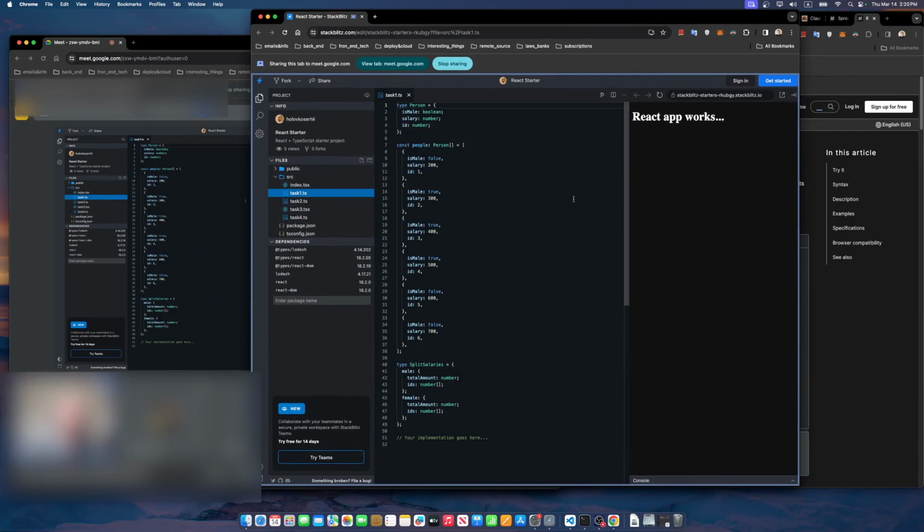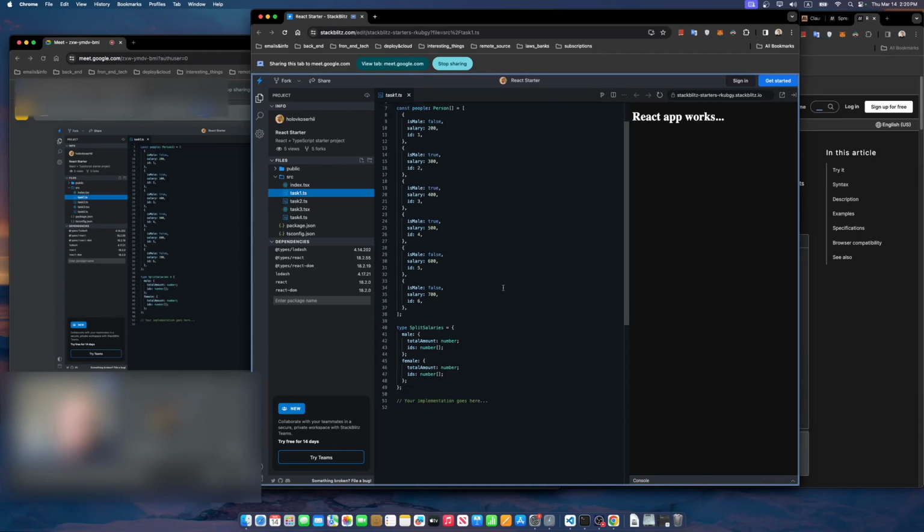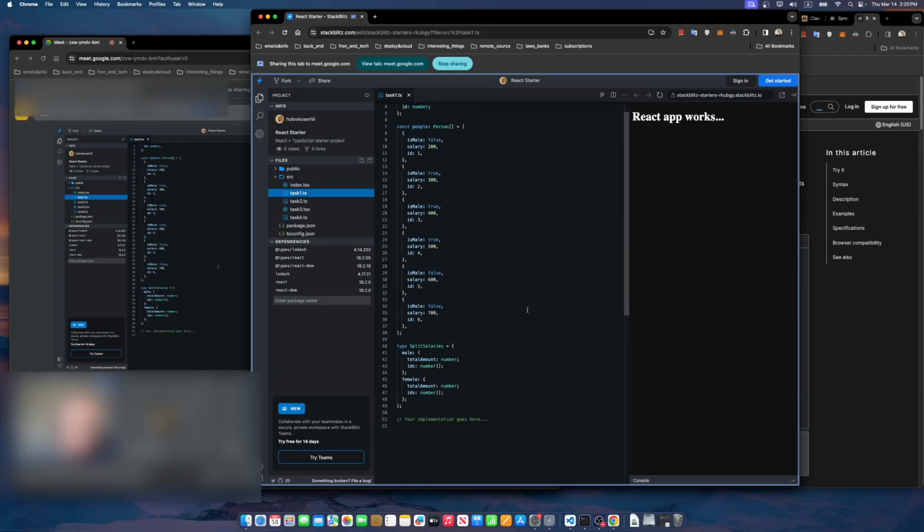Yeah, so this is just a JavaScript task. You are given a type person, and it has three keys: whether it is male or not, some salary, and a unique identifier. After this, you have an array of six people, and the task is to aggregate this array into an object of type split salaries.